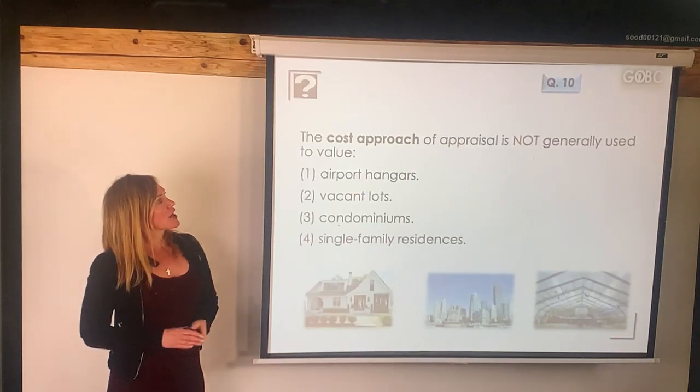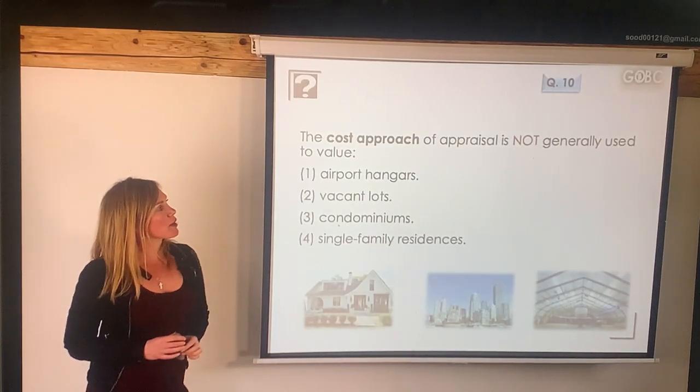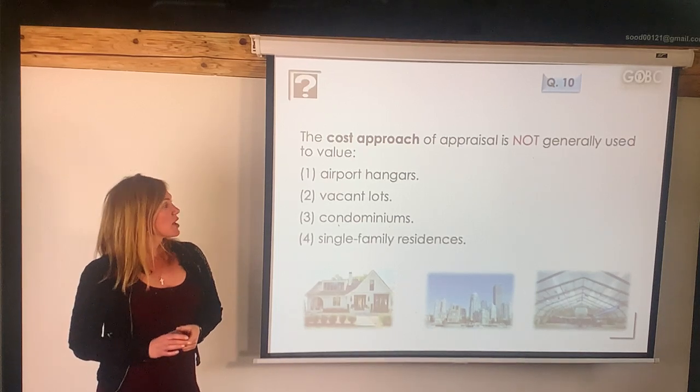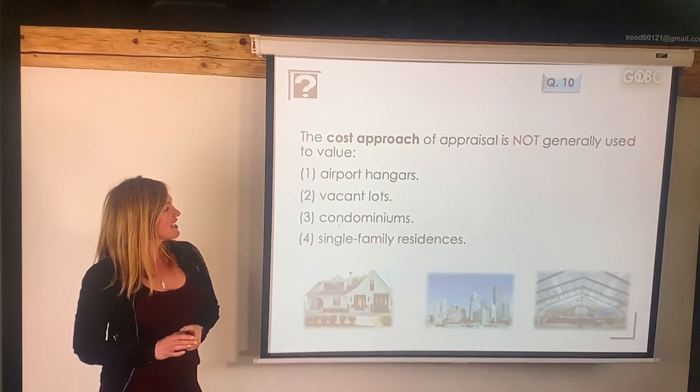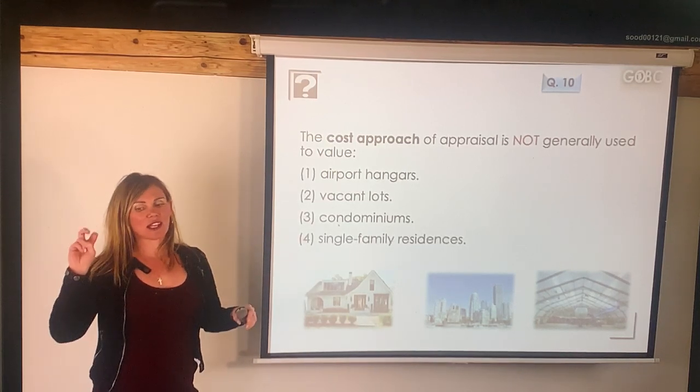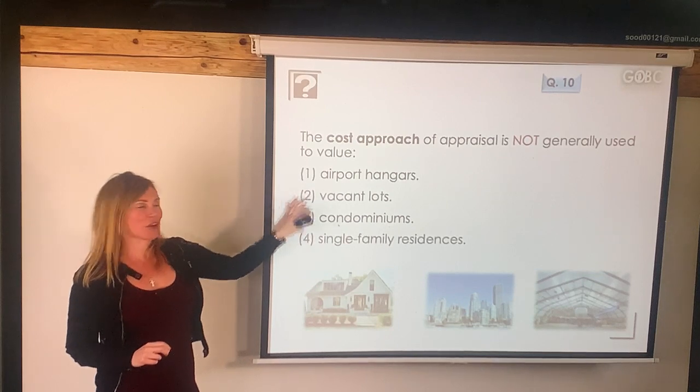Okay, we're going to do question 10. The cost approach of appraisal is not generally used to value what? Now, you know we use this method for the unique properties, right? But in this case, people look at the question, they're like, none of them should be, or one of them maybe, right? Because condominiums, single-family houses sound like a residential thing to use, isn't it? Vacant lots, that's the comparison method, isn't it?